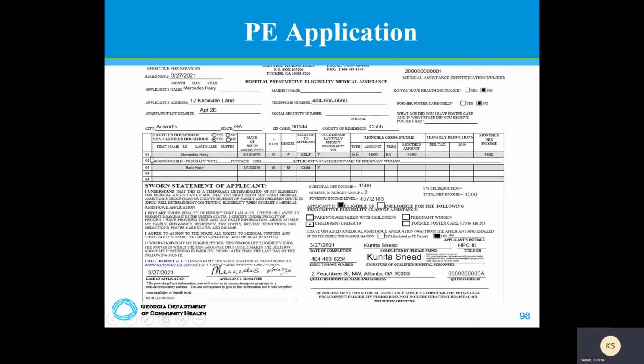For number 1, she goes on line 1. Her income is S or SE for self-employment. The amount is $1,500. The frequency is M for monthly, and the monthly amount is still $1,500. There's no pre-tax or 1040 deduction, so the monthly net income is still $1,500. She is not pregnant, and then her child goes on line 3.